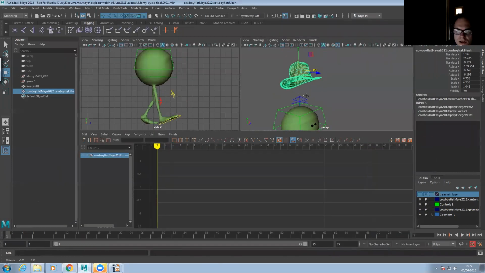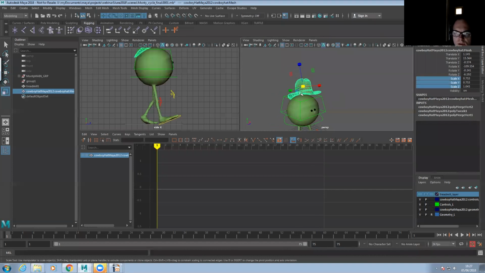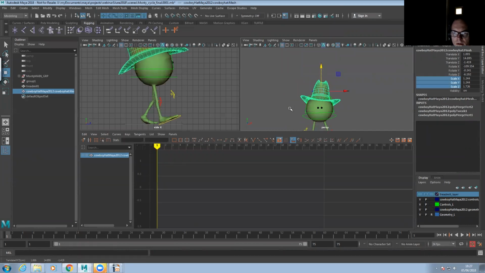So there it is. Let's go to frame 1. Let's take it down, and I'm just going to scale it up a bit. So let's go to the scale tool, and then just make that a little bit bigger, and kind of move it into position. So there he is. There's Monty with his cowboy hat. And what we want to do is parent that to Monty.